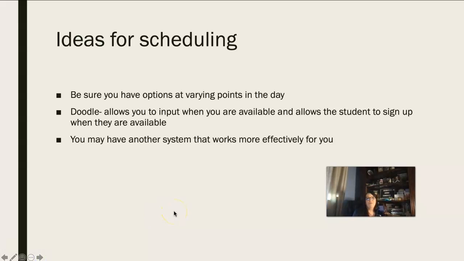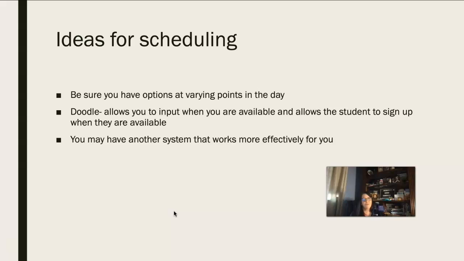Some ideas for scheduling. I know you only have 20 students, but 20 emails going back and forth can be kind of frustrating. So you want to be sure that you have varying points in the day, because not all of them have the same conference time. And as you know, COVID has kind of changed education. So a lot of them have other duties assigned. They have other things going on, meetings and other things. So their time is pretty precious during the day. So make sure you have options for various points in the day and maybe even on the weekends.